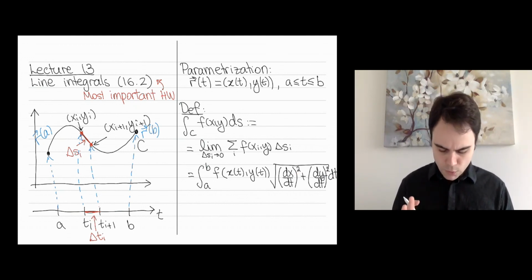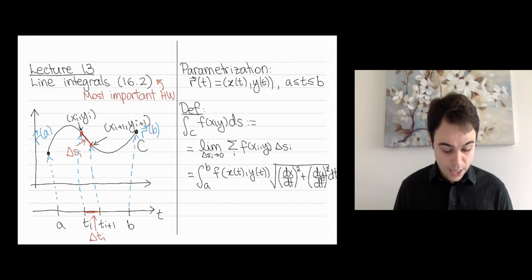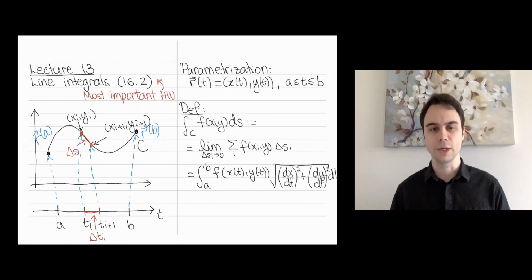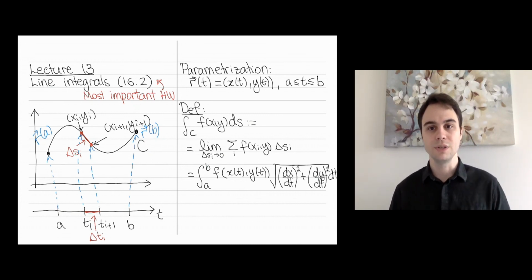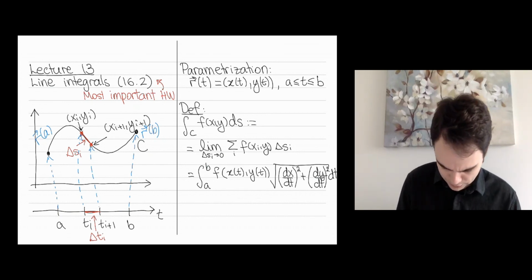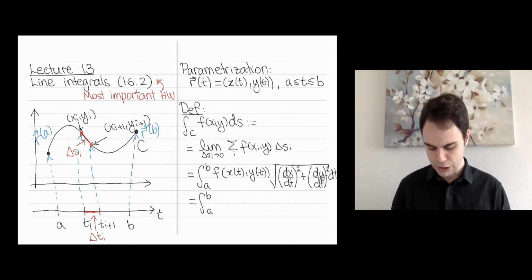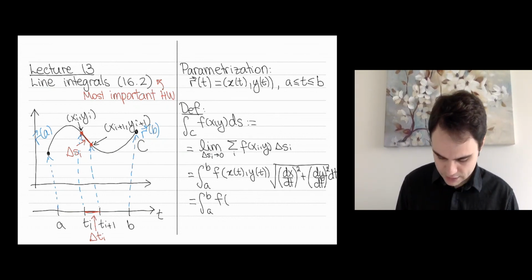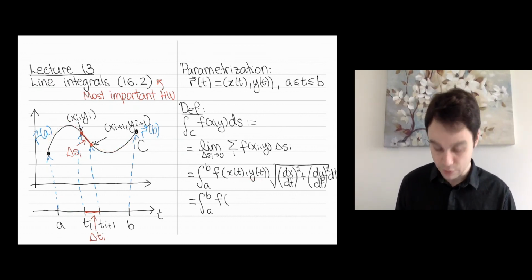Okay, so before we move on to calculations, I want to make an important point, 2 important points actually. The first one is that we can write everything we see on this page using vector notation, and that perspective is often useful. So let's do that together. I'm going to rewrite this integral using vector notation. So we have the integral for t going from a to b, and then we evaluate f at the point in the curve corresponding to this parameter t.